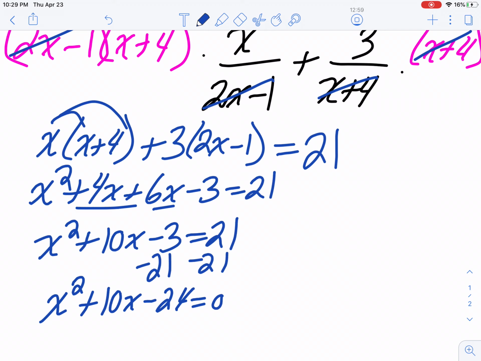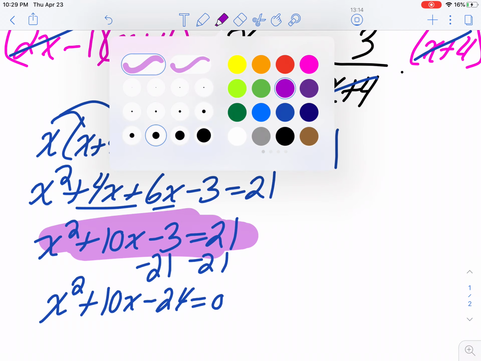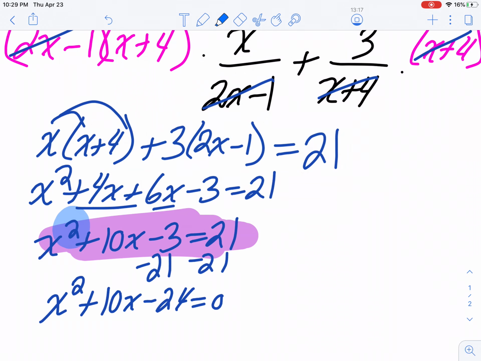And let's talk about this previous step. Why do I know I need to subtract the 21 over? Well, hopefully you're all thinking or remembering I have a squared on my x. Hopefully you also understand this is the first time with solving rational equations we've seen a squared on my x at this point. This is a quadratic equation because we know anytime you have x squared, it's going to be quadratic. We know how to solve quadratic equations a few ways. We've worked on this year, and it's going to be very important for you going on to Algebra 3 or College Algebra next year to remember that.